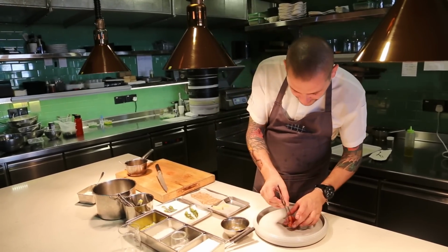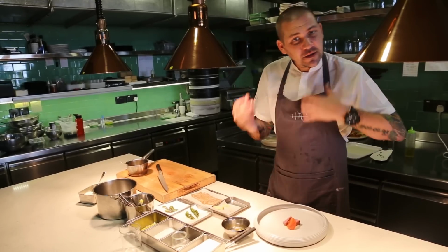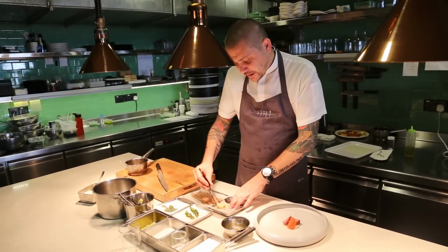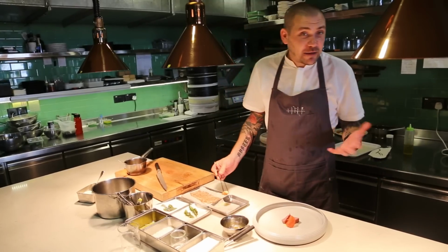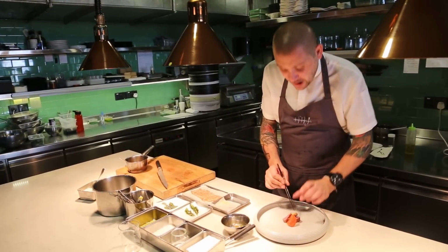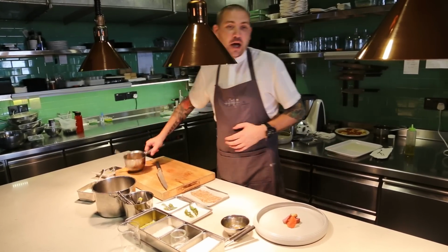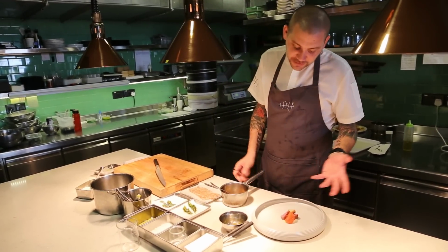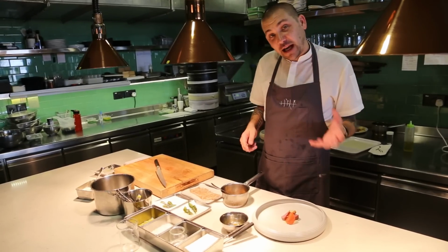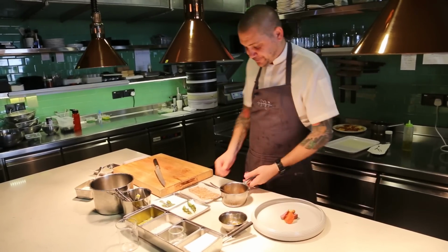Next we have the Japanese fruit tomato. This is from Nagano. This is a fruit tomato that has been grown and developed to have, once again, more glutamate and natural umami. This is an artichoke, also from Hokkaido. The artichoke has been braised in a dashi vinegar, so once again accentuating all those smoky notes.